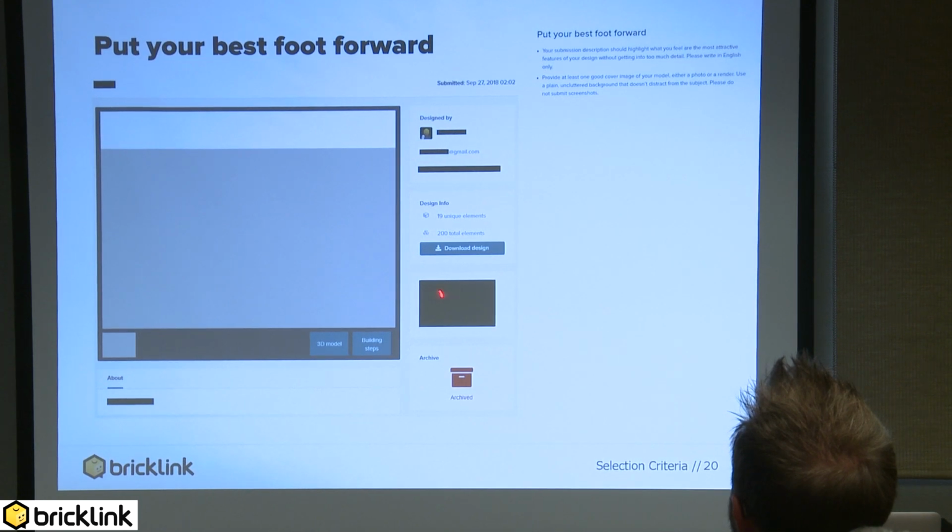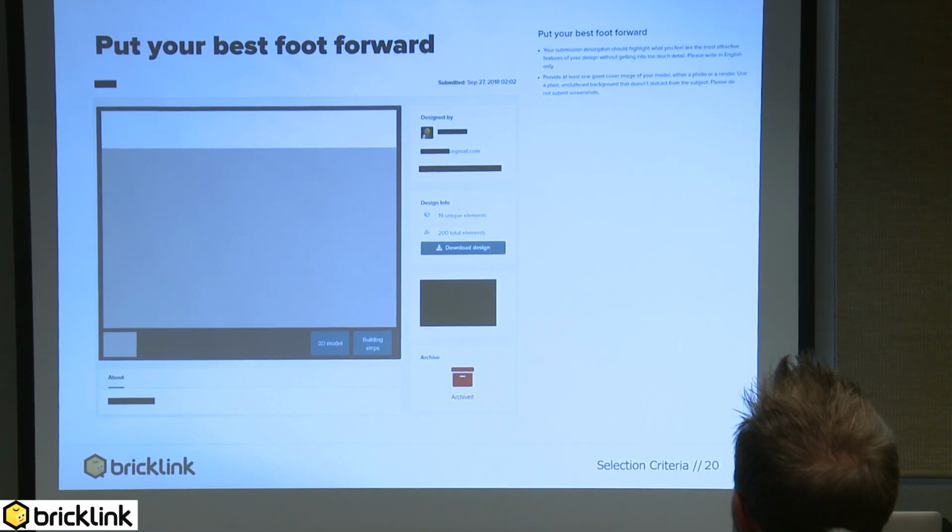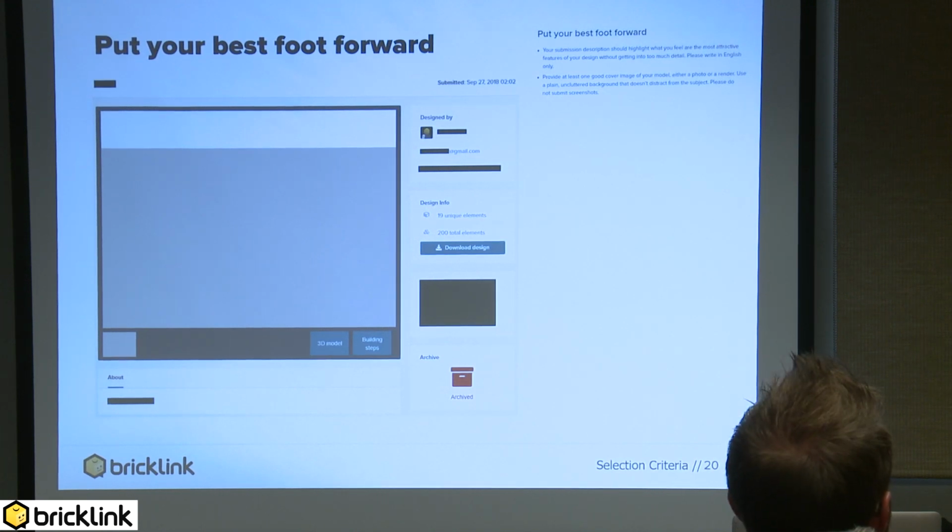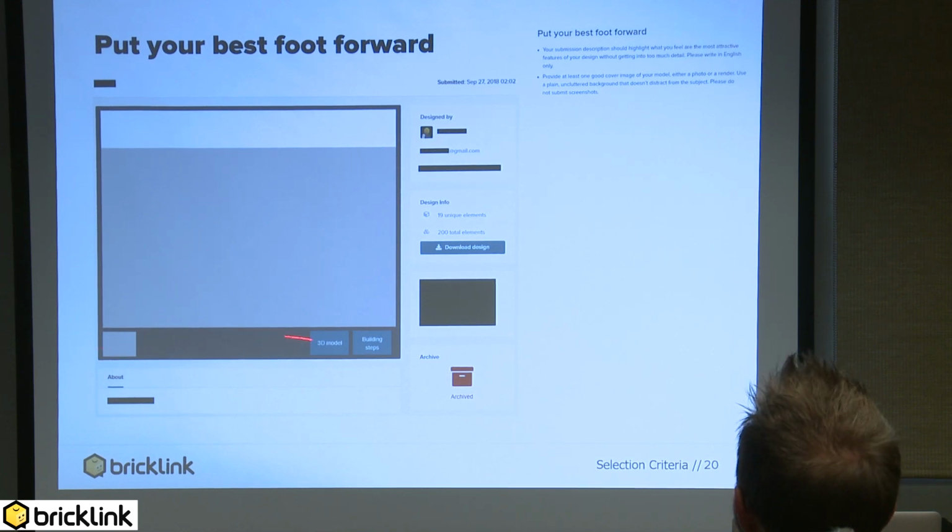We get to see an image, a little bit of text, and of course we can access the files and take a look. But that's pretty much it. So if you want to put your best foot forward, it's a great idea to have some explanation here and to get a very nice picture. We ask that you not just do screenshots, but actually take the time to render the image. And the more images, it just helps, okay?